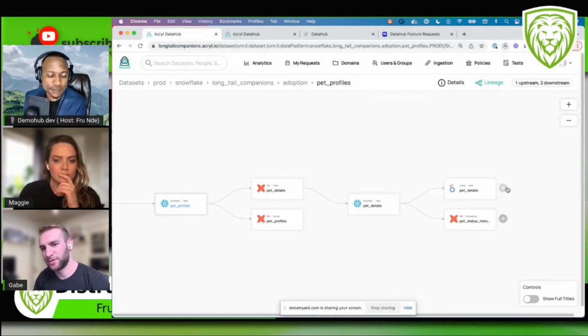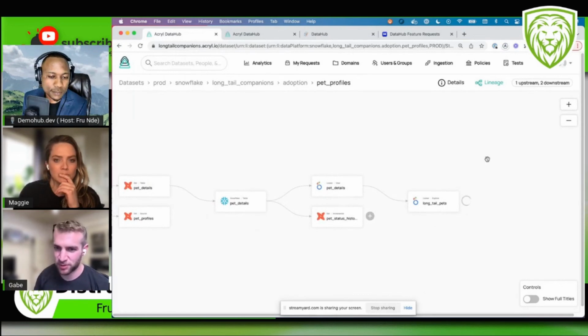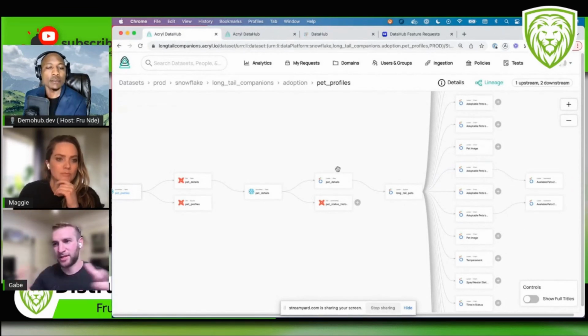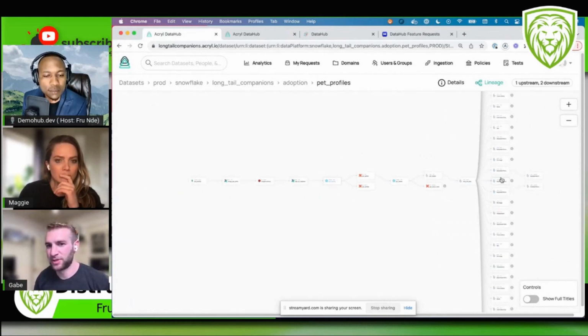Then it gets viewed by Looker. So it's brought into Looker as a view, then turned into an Explorer, and finally consumed by all these charts, which are parts of various dashboards. So using the lineage view, I'm able to get this end-to-end picture of how the data starts and flows through our whole data ecosystem.